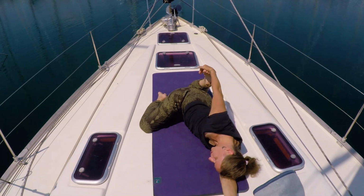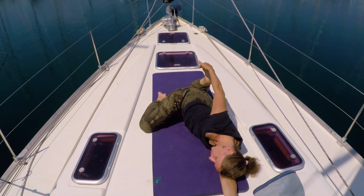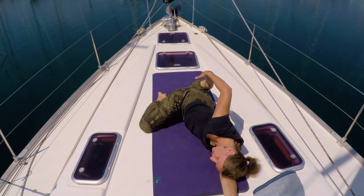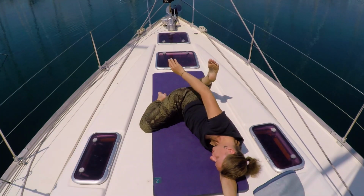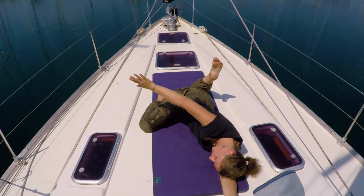So we don't want to hold on for the life of us, and we also don't want to pull that heel in too deep, too quickly. So just starting at that place of first resistance where you feel a nice stretch in the left upper leg. So it's always opposite hand to opposite foot. So it's right hand on left foot.